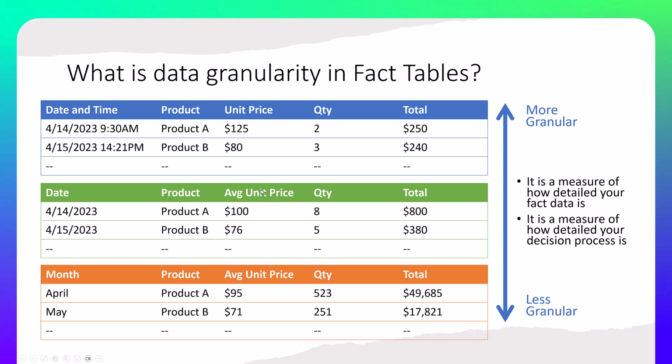And this is why you can see here average unit price. In the first table we get unit price because this is transactional. In the second table we have to calculate the average unit price so we get the correct total. And same for the other table here, and all of these are flat tables, by the way, because we're reading the whole row.